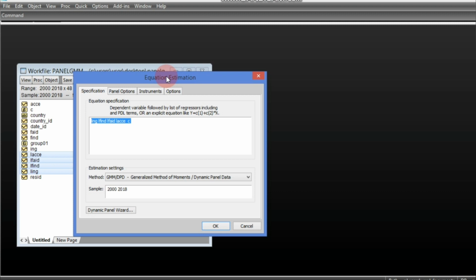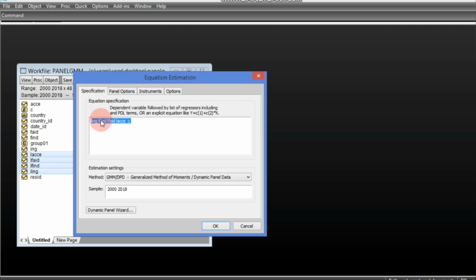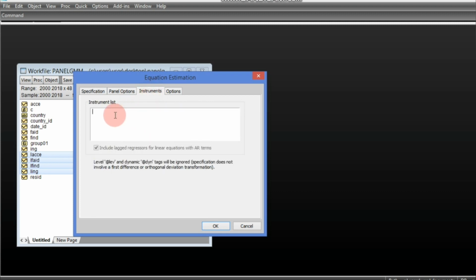So what we are going to do, first of all, we specify the instrument, and we say that the instrument must be the lag values of the regressors. So I copied and pasted and now adjust them by lagging them by 1 period.